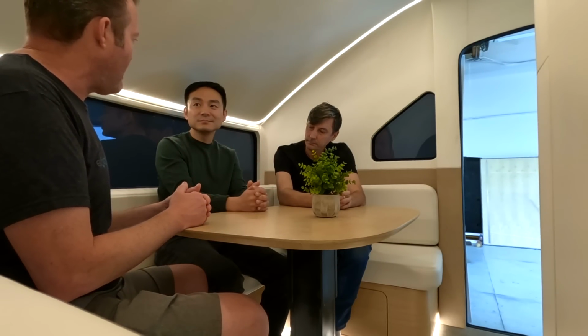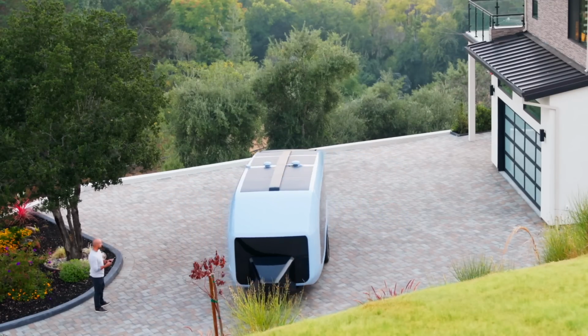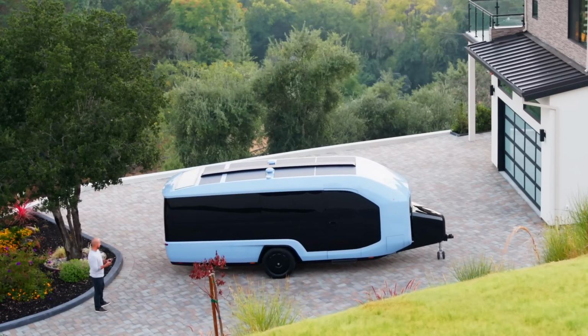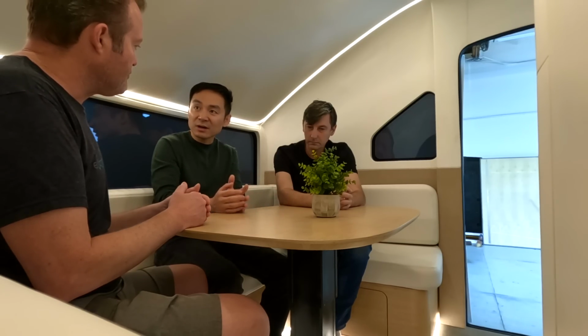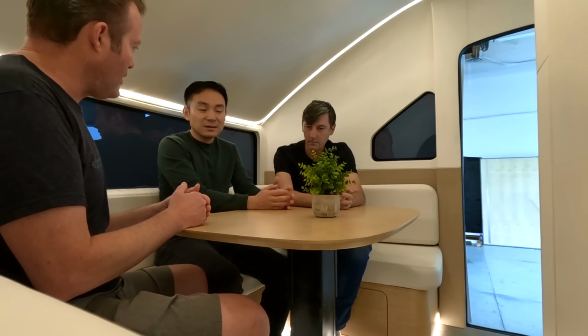Any ideas like that? Yeah, so we've designed this product that we think is really in the sweet spot for a lot of people, a lot of families. It's not too big, not too small. It really combines the best from maneuverability, ease of parking, to the space that you have inside. That said, certain people may want a smaller product, certain people may want even bigger than this. And it is definitely in our roadmap to provide more than one size, one product in addition to this.